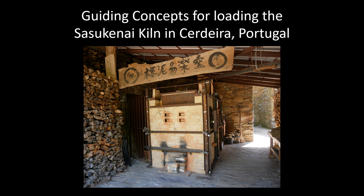There is a program for wood firing and this is the kiln at the heart of that program — the Sascane smokeless kiln. You can read all about the construction and design of this kiln in chapter four of Japanese Wood-Fired Ceramics. What I want to do today is talk about how you approach a kiln like this and think about it for your own plans to fire — how you want to design the kiln load and think about the firing. That's what this presentation is about.